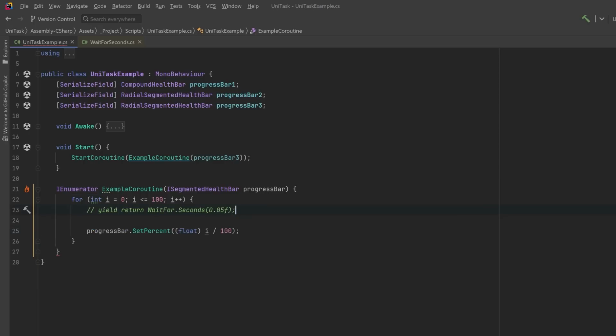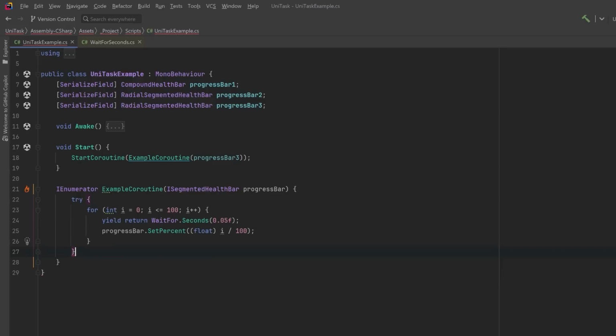All right, let's talk about one more limitation of coroutines, and that is if I were to wrap this entire thing inside of a try catch, well, watch what happens. You can see I can finish the try, but when I go to put my catch instruction in here, I'm going to get a nice red squiggly line under my yield return statement. And why is that? Well, yield return statements cannot appear inside of try catch blocks, and that's the expected behavior.